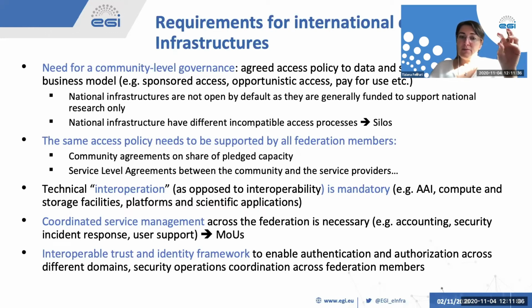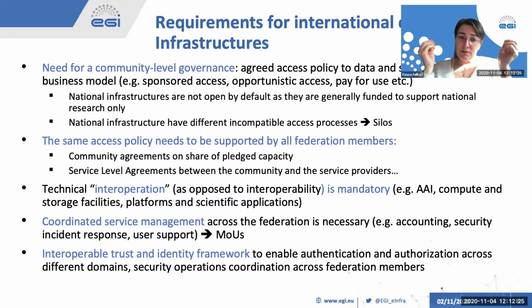This community needed to have a community level governance, without which it's very hard to have homogeneous access policies and agreed access policies to data and to the software to process the data. One of the biggest barriers we need to face is that our national infrastructures in Europe, but also worldwide, are typically funded to serve the national user communities, which means they are not open by default, or at least a part of their capacity is not open by default. And I think Natalia in the previous presentation already mentioned the importance of creating a global infrastructure which can be accessible, made available to user communities that are not strictly related in terms of funding to specific national funding agencies.